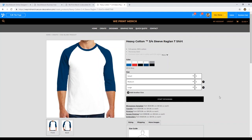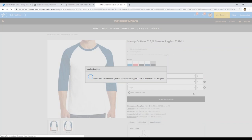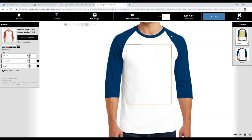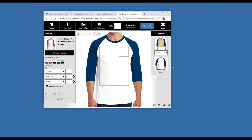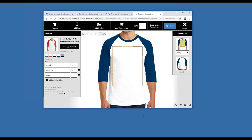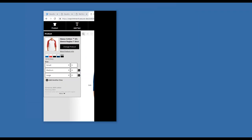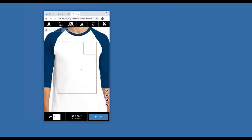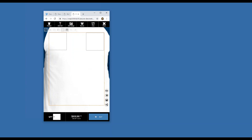Okay. Also, let's click on Start Designing, just so you can see how the customer would interact with all of these tools. We already took a look at what the tools looked like in the back end for your own staff and for yourself. For the customer, this is what it will look like. And it is mobile responsive. So if we switch the screen size, it does scale automatically based on the screen size the customer is viewing this. And if they're on their phone, it does scale down to mobile views as well. And full function is still there even on mobile devices.